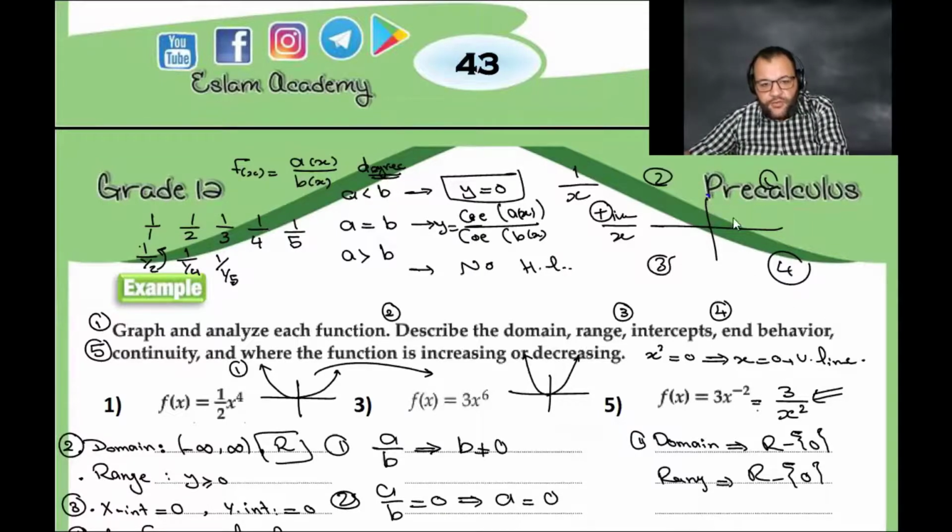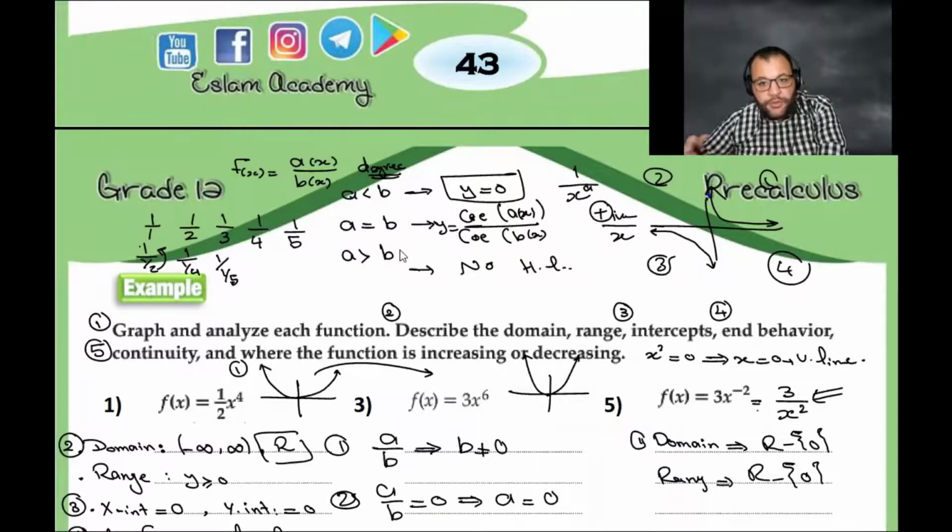You understand how the graph will look like? That is the graph, and then it will be reflected. That is the first positive part. What if x is negative? You will find that it will be the same. So that's how the graph will look like. That's only if a here is an odd number.